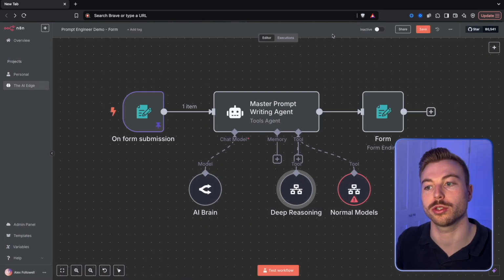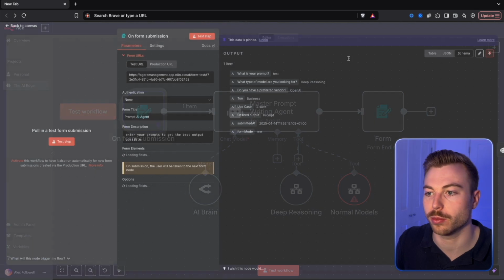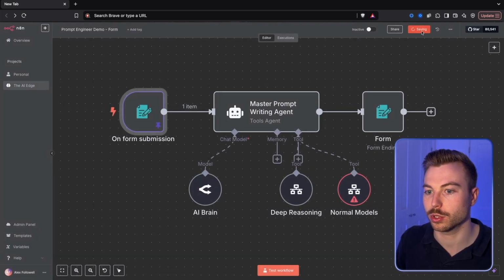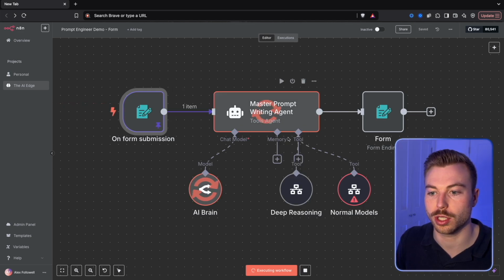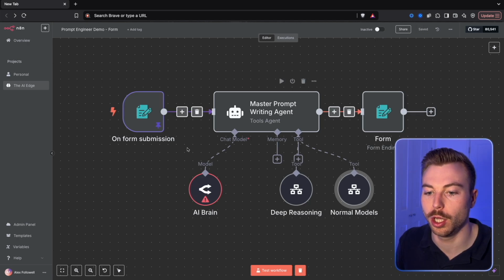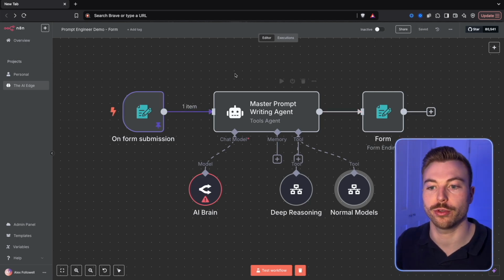So this is all going to be passed across to our agent. I'm just going to update this so that we've got it as tone instead of, there we go. We'll save that, and then we'll just test it. Now it's capturing it as tone, so we'll be able to use that in the future. So what it's now going to be able to do is pass that information across.